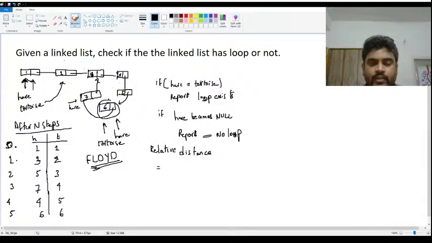Initially, the relative distance is the distance between hare and tortoise in number of nodes. Initially this is 0, guys.